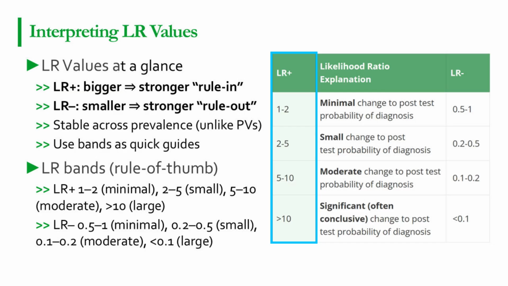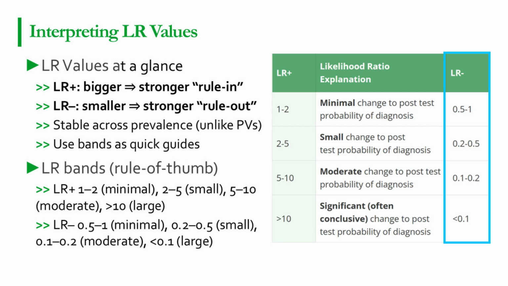If a test result falls within the positive likelihood ratio 1 to 2 range, it provides a minimal change to the post-test probability, meaning a positive result does not definitively identify a persistently infected animal. However, a highly effective diagnostic tool with a positive likelihood ratio greater than 10 offers a significant and often conclusive change, allowing a producer to confidently rule in the disease and remove the animal from the herd to prevent further transmission.